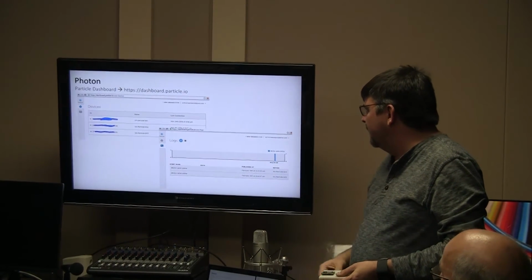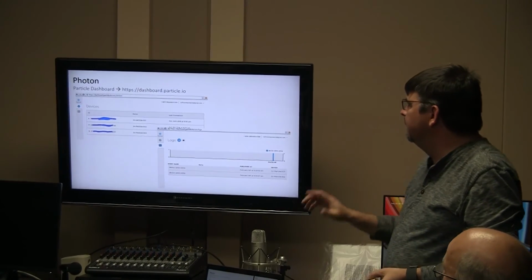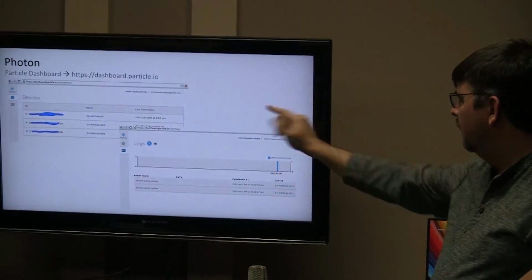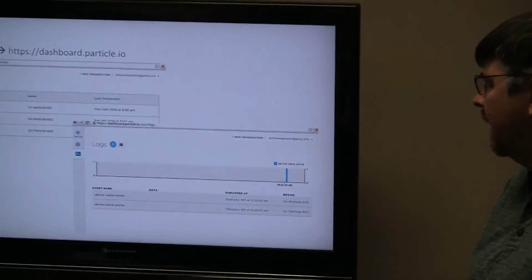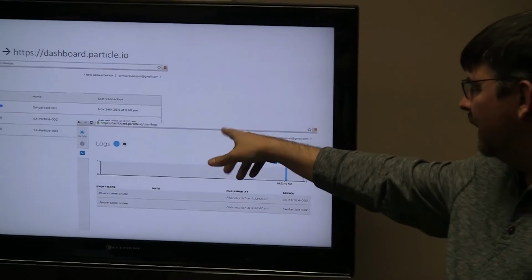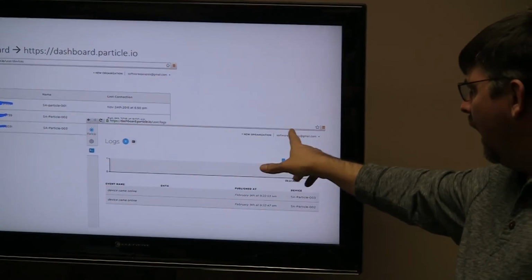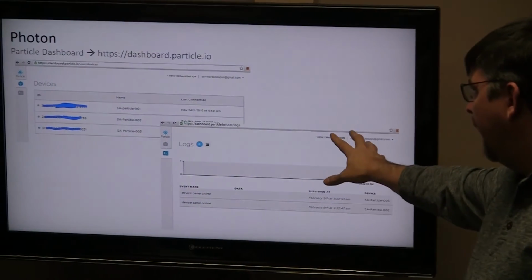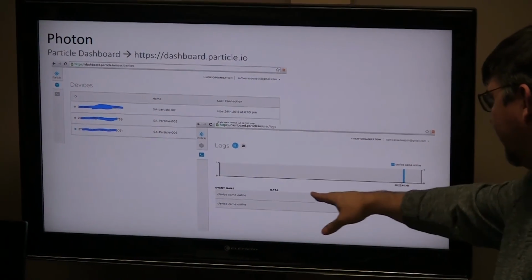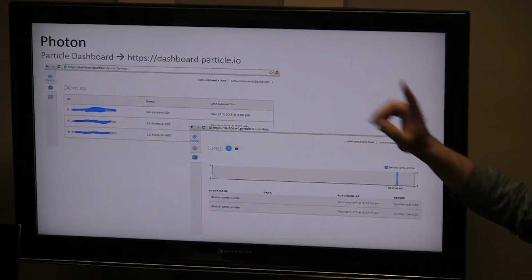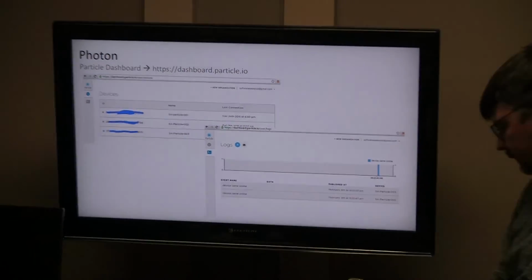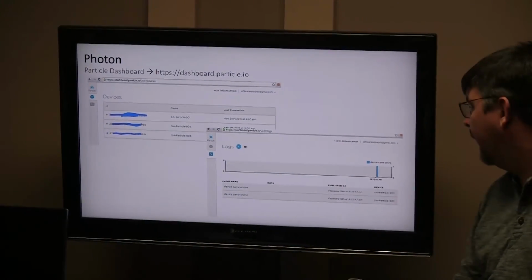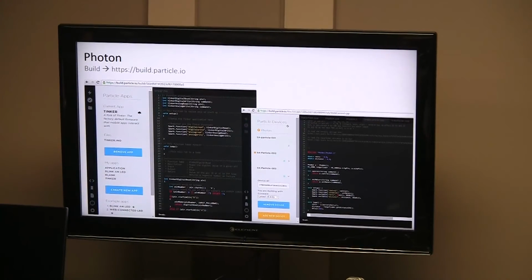As we speak. But as you can see, everything's done through the dashboard. As the device comes up, you can see the status of the device, whether it's active and so forth. You have a log, so you can tell when something's happening and when it's sending data back up into the queue or through the internet. And that's basically the IDE.